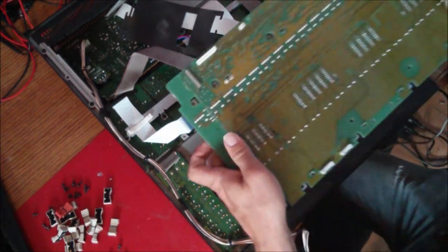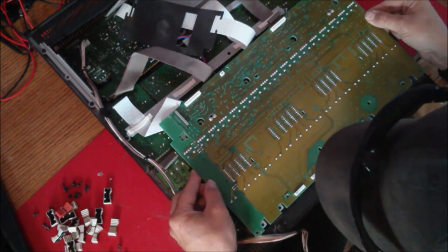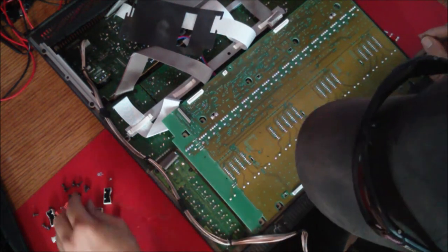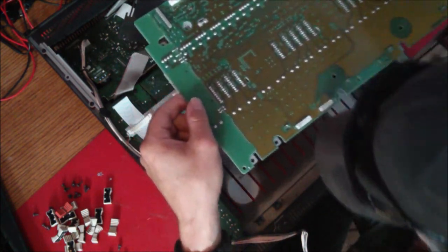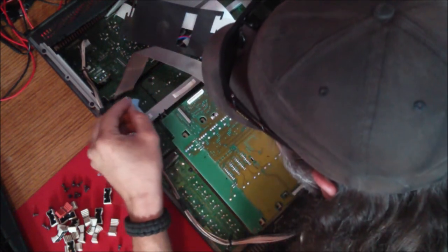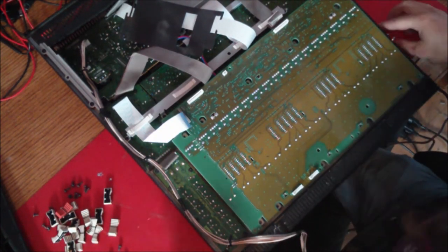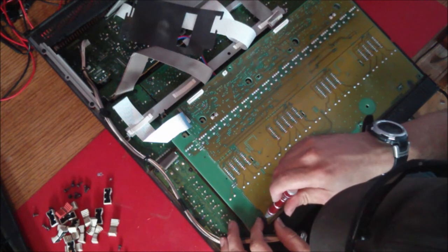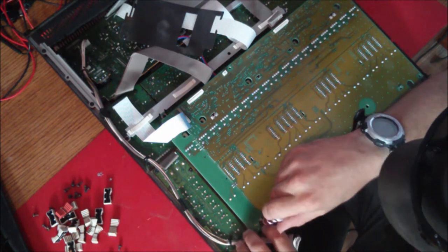Piece of cake. Okay. Now, make sure those are lined up. And away we go again. Make sure I don't have any screws hiding down inside here. And we start to reassemble. Now, the best way to do this is put all your screws in first and get them in place.